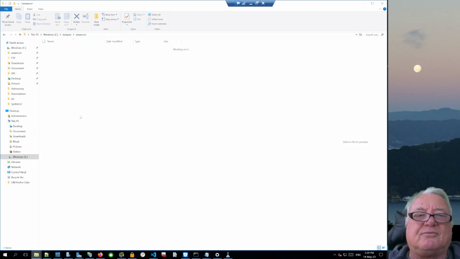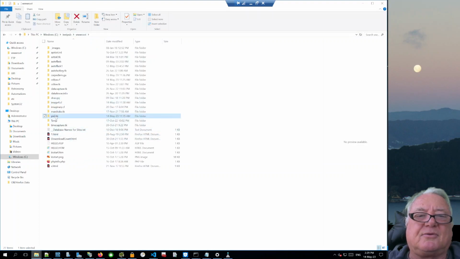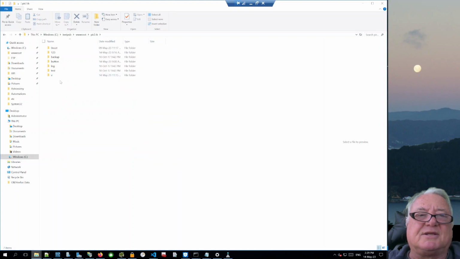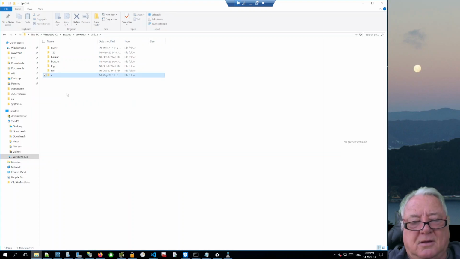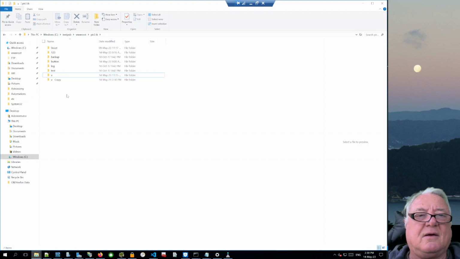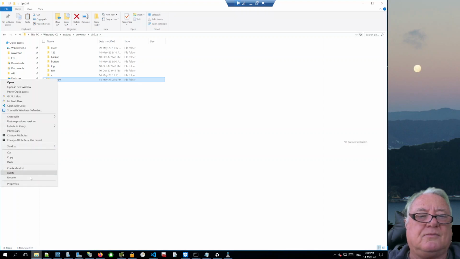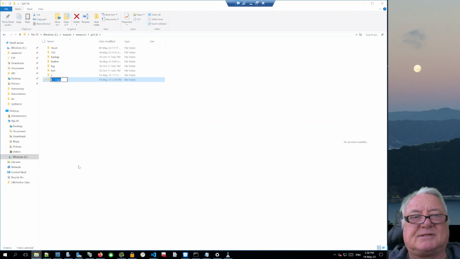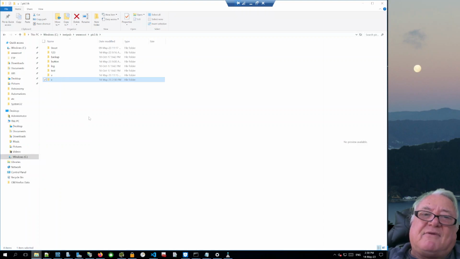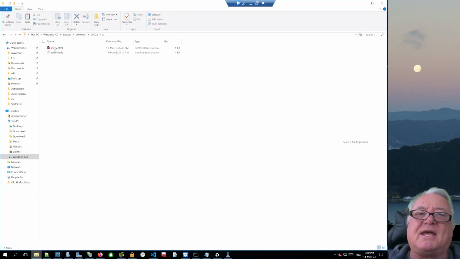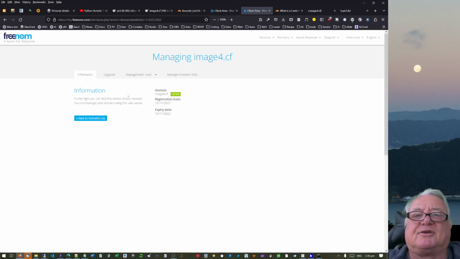If I go back to root, into pyr2, and create another one called Control V, and I'm going to call this one rename X. So we have a folder which has inside it just an index, and that web one we'll delete. It's just got an HTML file to look at.